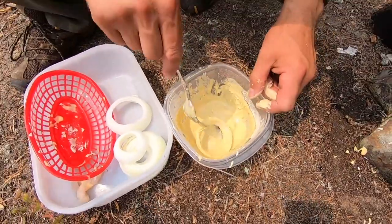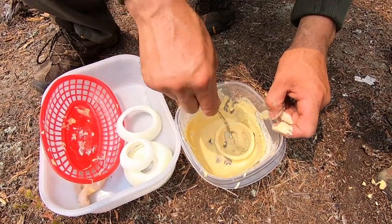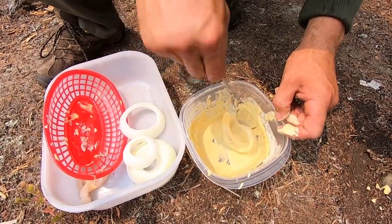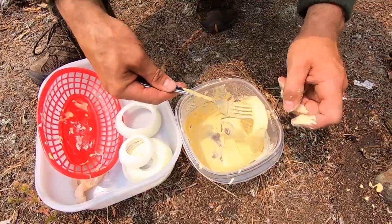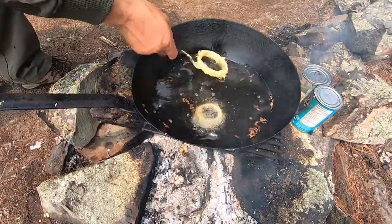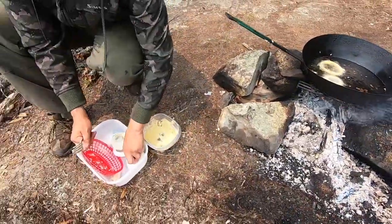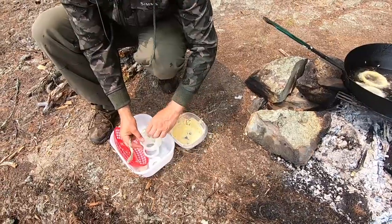I take the rest of my beer batter for these onion rings and just coat the full onion ring inside and out. From there, just toss it right in the oil. Got one going here — flip it right away. And that is how you make these delicious onion rings.